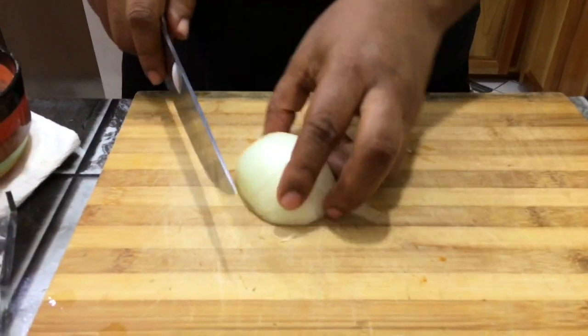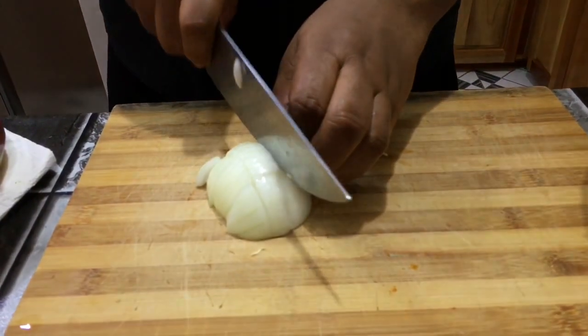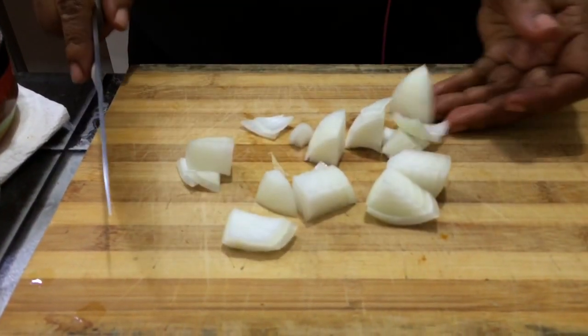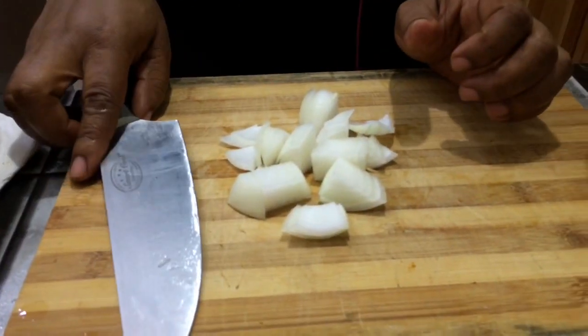Cut my onion in a 4 because I don't want them too small. Nice and chunky. Nice and chunky for my curry. Yes.